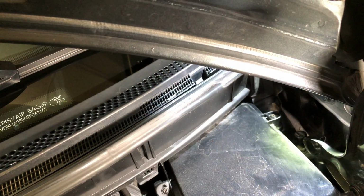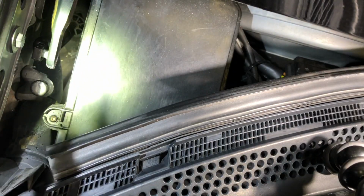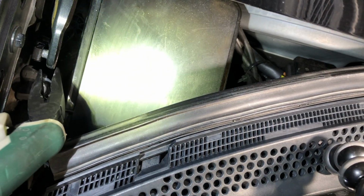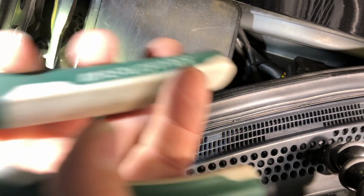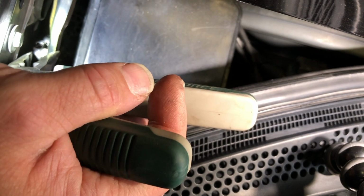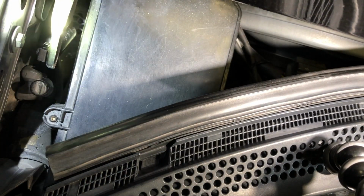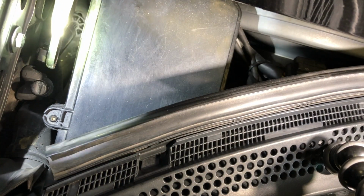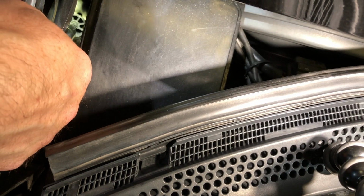You know, it was almost easier to do it with my finger. I tried using needle nose pliers to lift it up and over, but I realized it's just easier to do it with your fingers. So now I'm gonna try. I used vice grip needle nose last time. I'm gonna use regular needle nose this time. And that worked just fine too. So that's in, and my peg is in the hole.